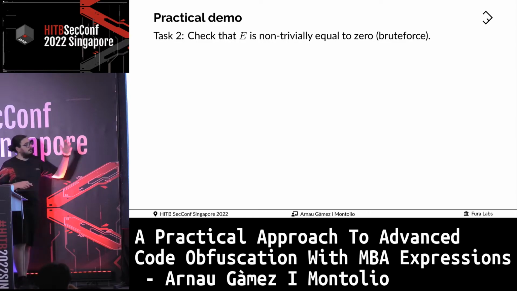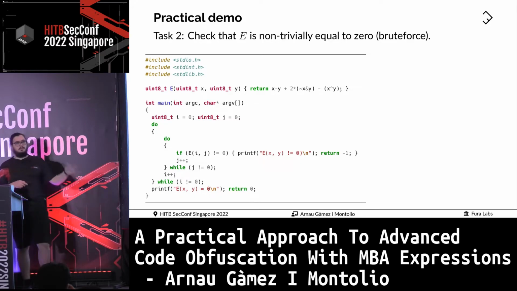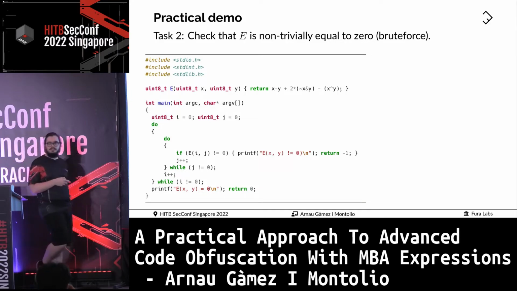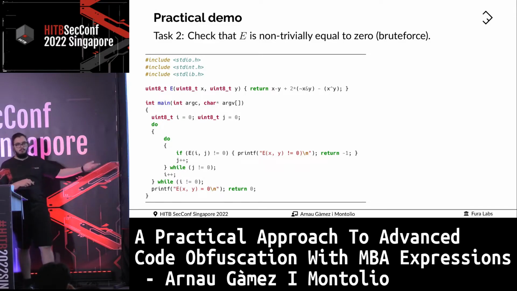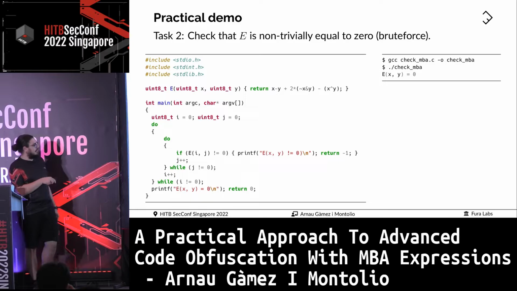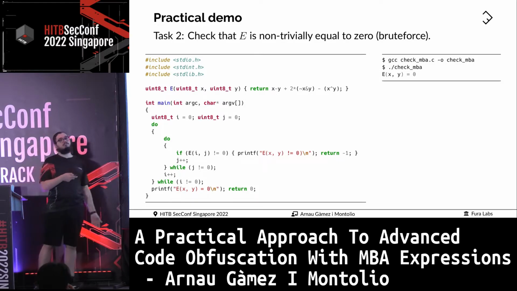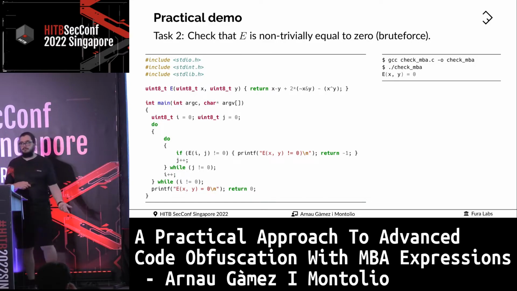Then let's do the same thing with the MBA expression E. Let's check that it is non-trivially equal to 0. Again, we can brute force in this case. It's the entire 8-bit space for both X and Y, so it's twice the 8-bit space, but anyway, it's feasible if you wanted to do brute force, which is not something that you want to do in general, but here I want to be super explicit with you. You don't really need to understand anything here. It's just traversing all possible 8-bit space for the two variables, and then checking that no possible pair of inputs produces a non-zero output, which means all inputs produce 0 output. Okay? Which, in other words, means our MBA is a non-trivially equal to 0 MBA expression.